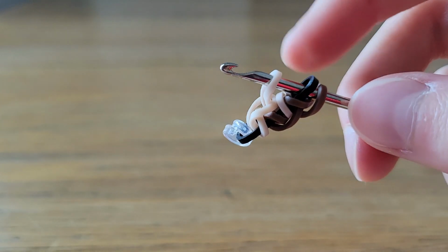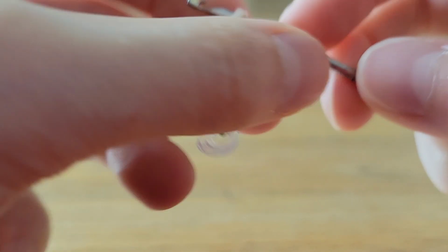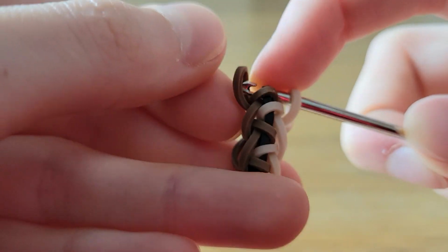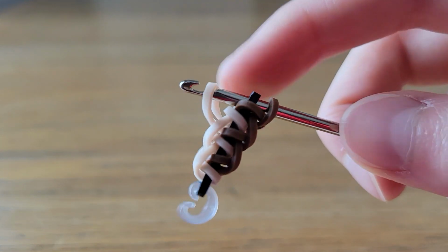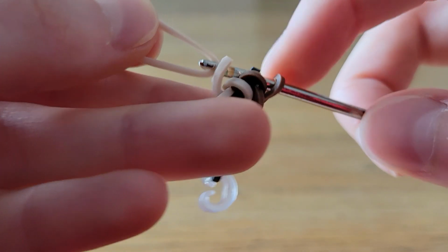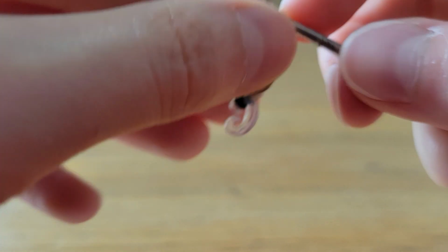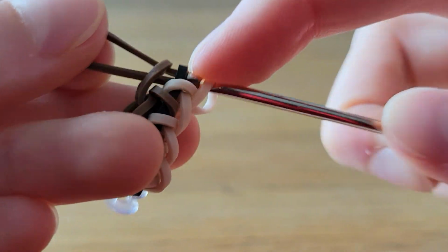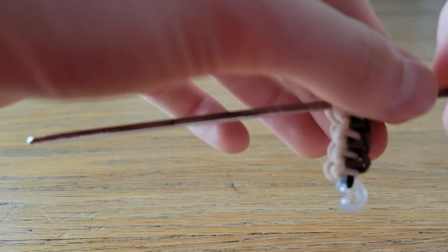I'm going to do that real quickly, again just repeating the same steps that we've been doing. It might get a little more difficult as you add more and more bands, because they will start to be a little more squeezed together on the black band, so you'll want to be careful about that. Especially if you're pinching and flipping, because as you add more bands, there will be more bands that want to get back on your hook. So be careful that you only have 1 brown, 1 black, and 1 tan on your hook at a time.